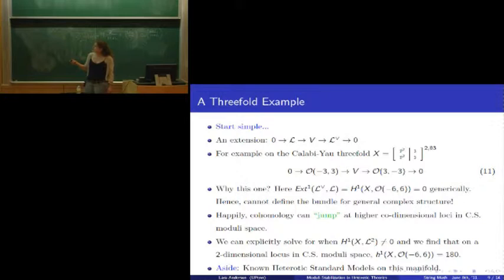Line bundles aren't so interesting. Let's make it slightly more interesting. Let me consider an extension of two line bundles. This is an SU(2) bundle that is simply a non-trivial mixing of a line bundle and its dual. This is just a gluing of these two guys. I'm going to do this on a very simple Calabi-Yau manifold as well. I'm going to do this as a 3-3 hypersurface in P^2 cross P^2. This is a familiar bicubic manifold, and it has Hodge numbers 2 and 83. Specifically, I'm going to build this SU(2) bundle, this non-trivial extension.